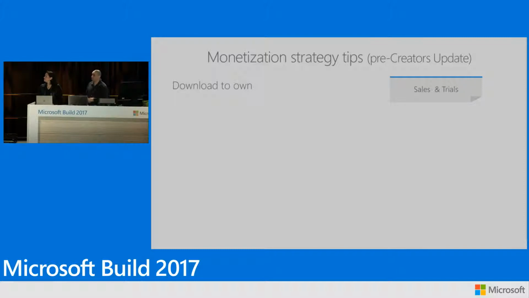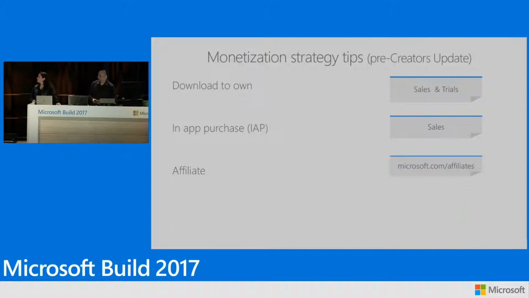And trials is still a good practice for people who do download to own. We don't see trials affect conversion rates. A lot of people ask, hey, do trials lower my conversion rate? Do I sell less? And the answer is no, we haven't seen that. So it's a good practice for people to let people try it out and decide if they want to buy it for you. For in-app purchase or free-to-play games and apps, mainly what we'd use for techniques of engagement is sales. And tomorrow in Bernardo's session, you're going to see a lot about how to create sales. You're going to see more of these custom segments that Sonia showed. So definitely attend that program.